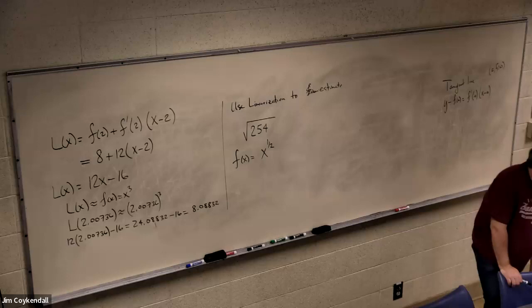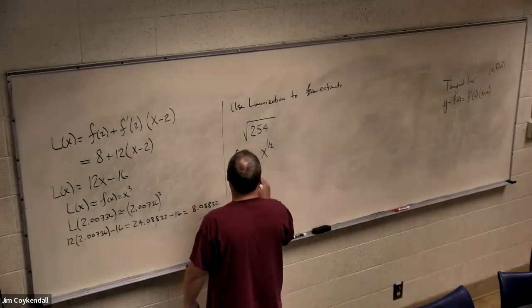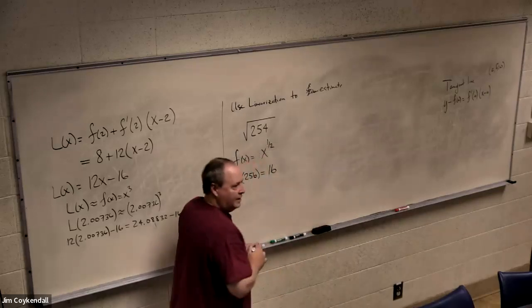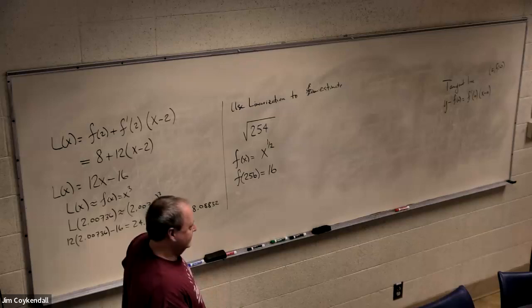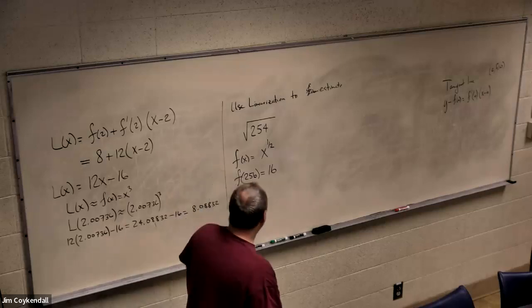For example, I know exactly what the square root of 100 is, right? But can I do better to make it closer to 254 than 100? 100 seems pretty far out. 225? Oh, that's a good one. 225 is 15 squared, but you can do better though. I think you can get a little bit closer. How about 256? The square root of 256 is 16, right? This is actually a power of 2, so it shows up a lot in computer science. Everybody okay?